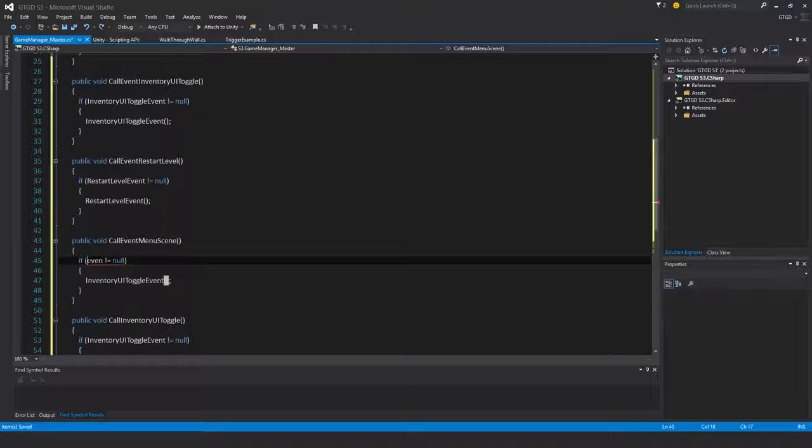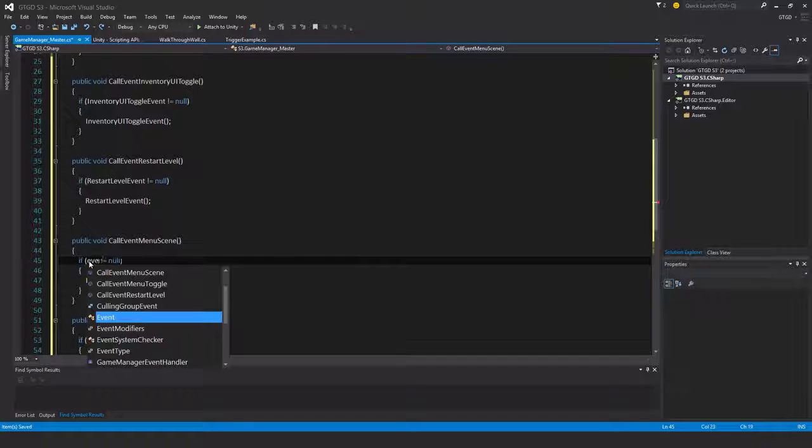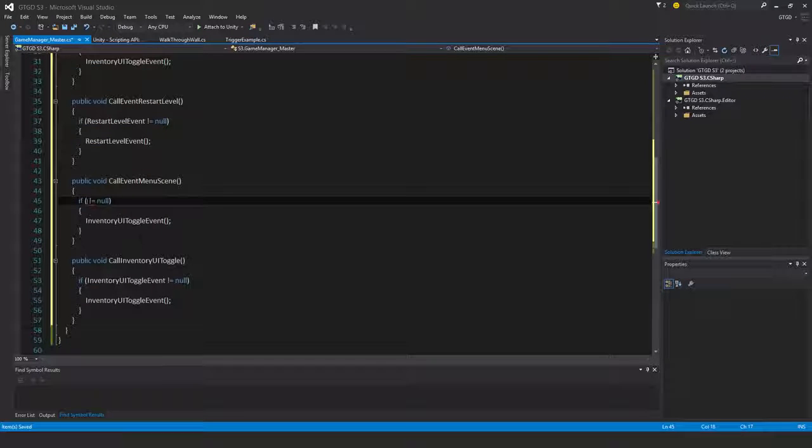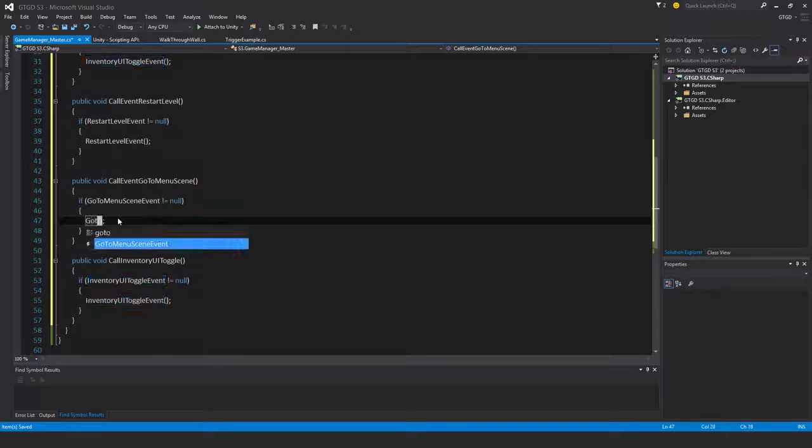Oh, whoops, what am I doing? Let me put that in as event menu scene. Or what did I call it? One moment, let me just check here. I said go to menu scene event. That's right. So I should say call event go to menu scene. That's better. And here, go to menu scene event.